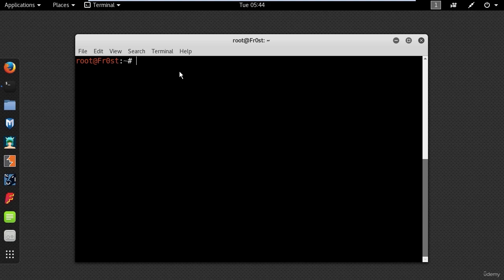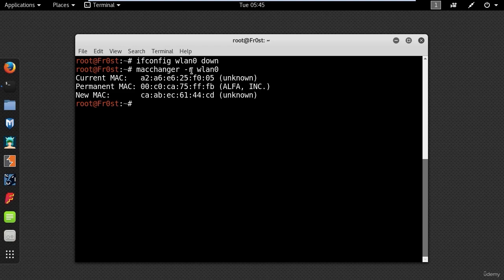Before you change your MAC address using MAC Changer, it's always a good idea to bring your network adapter down. This can be done using the following command: ifconfig wlan0 down. And now in one single line type macchanger -r wlan0. This R here is just going to say give me any random MAC address. As shown on the screen, MAC Changer will show you the current, permanent, and changed MAC address. The permanent MAC address will be restored to your network adapter after a reboot.